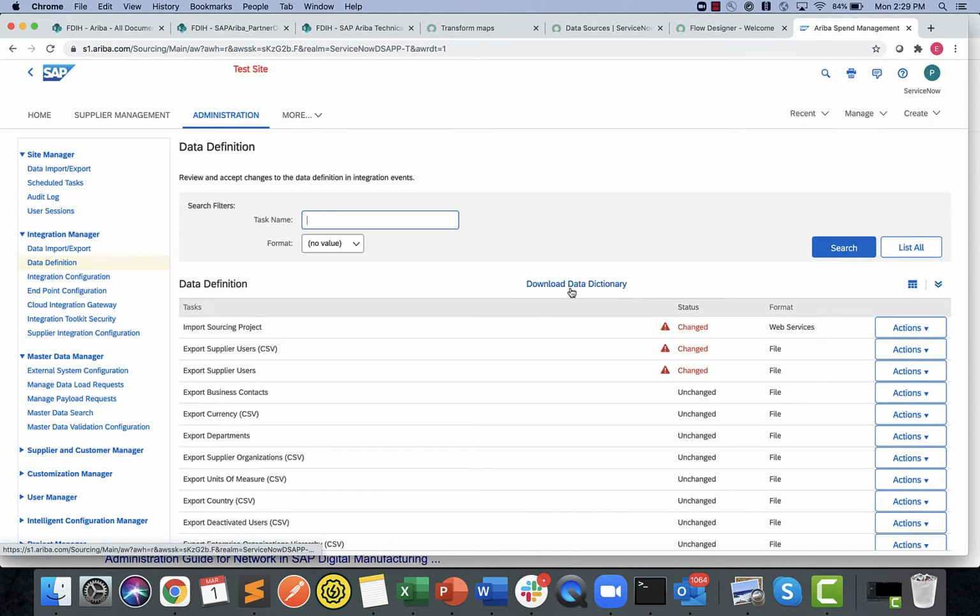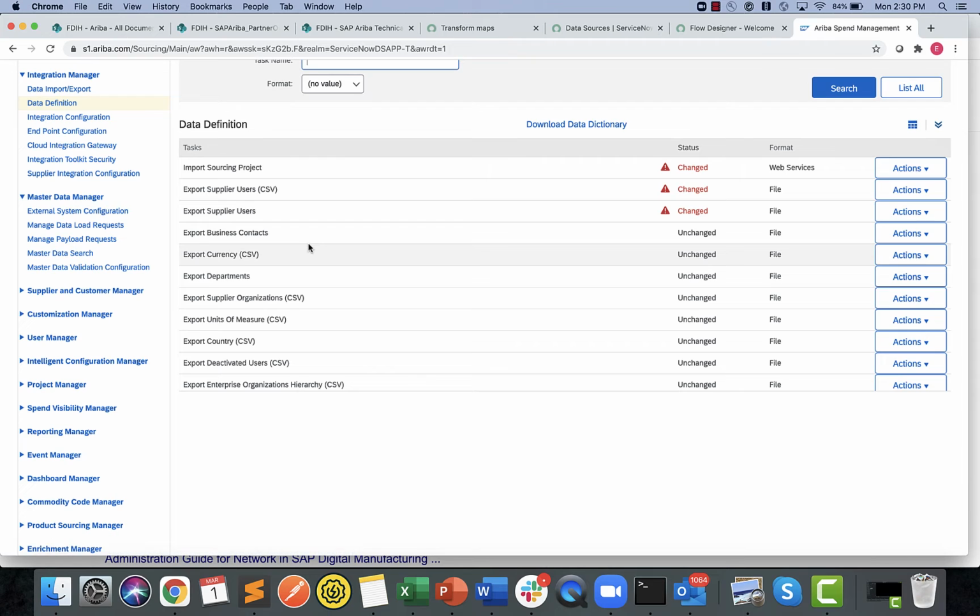So the data dictionary will consist of the schema, what columns are expected for each CSV file for the different kinds of data that's expected. For example, export suppliers, users, currency, what columns there are, and what data types are expected. And from that, you can transcribe accordingly into the ServiceNow record.